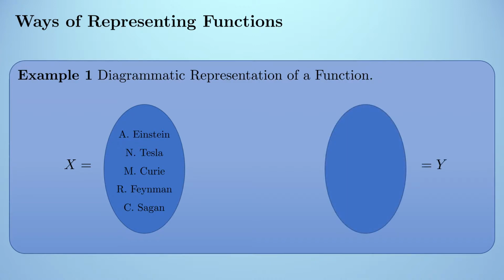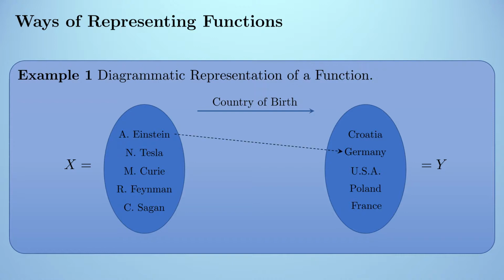So similarly, the codomain, our set Y, is represented by an oval, and here too we list explicitly the names of the elements in this set. The name of the function in this example is country of birth, which gives you an idea of how elements from the set X should correspond to elements from the set Y. That correspondence is indicated by simply drawing arrows. So for example, Albert Einstein was born in Germany, and we indicate that in our function by drawing an arrow from Einstein in the set X to Germany in the set Y.